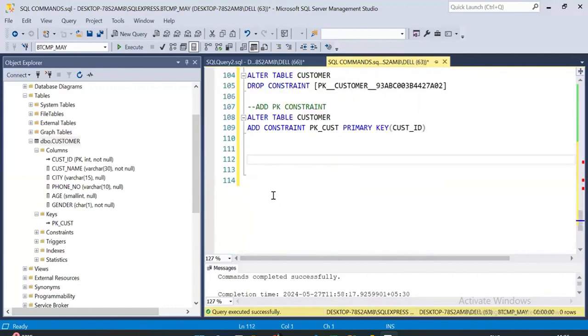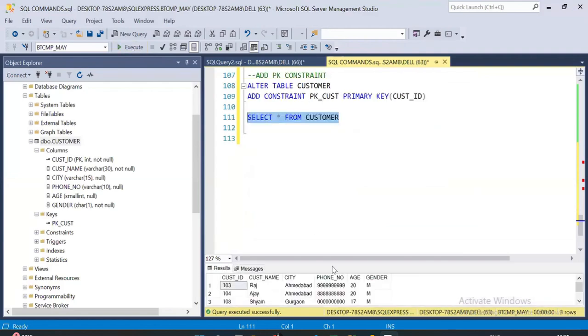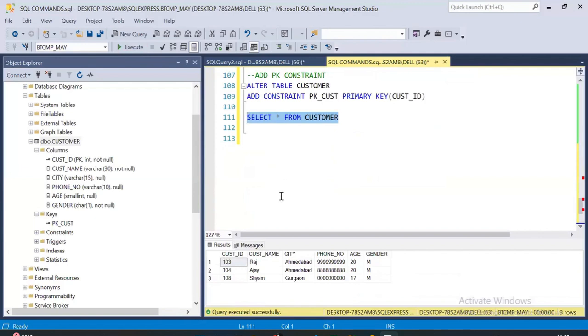So if I talk about the update, let me just say select star from customer. See, what I want to do is, wherever there is a name of Shyam, I want to replace it with Shyam Rathore, let's say. So I will update only this particular record, based on a condition. So I will say update. What is the syntax? What name?